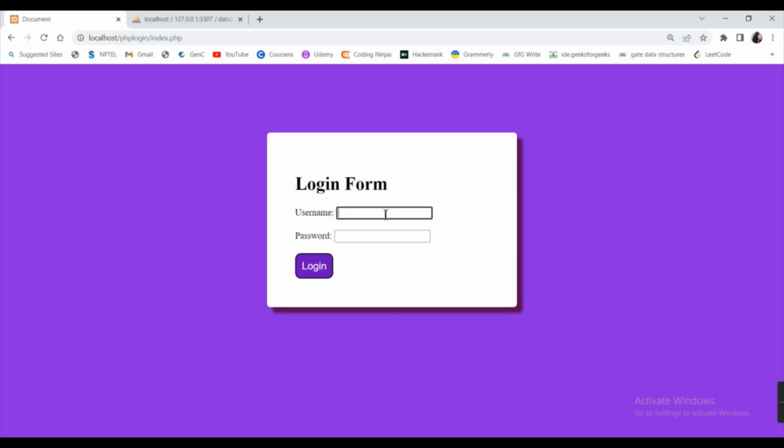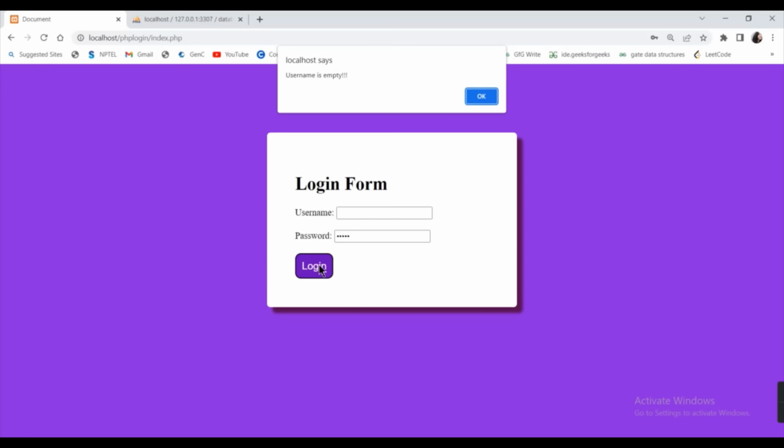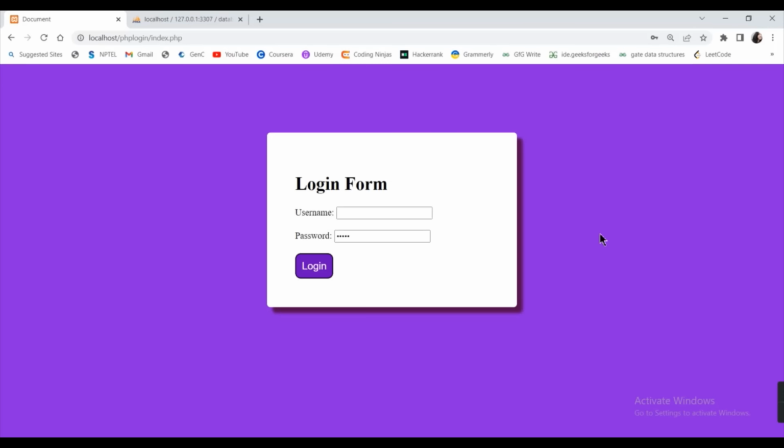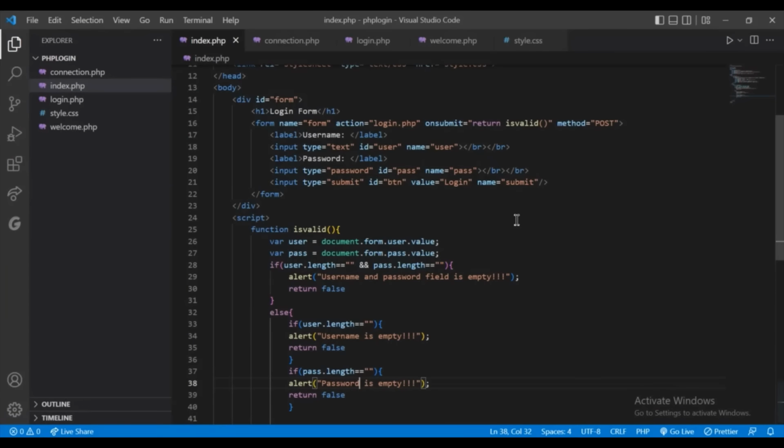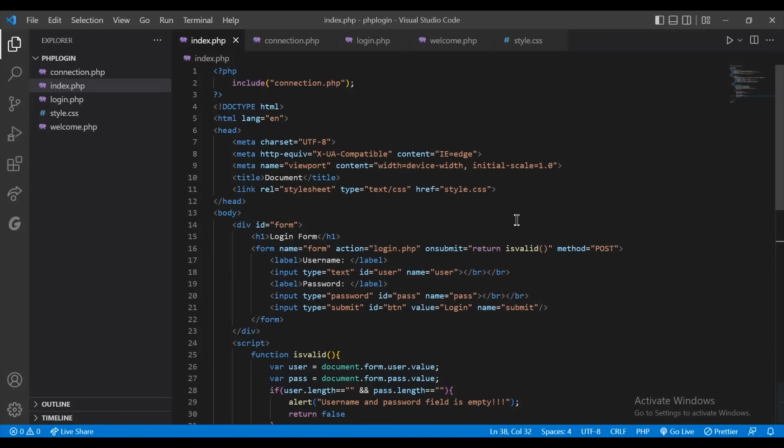And now I am keeping the username empty and I am giving something in the password field and click login. Okay, username is empty. So yeah, as you can see, our login form is ready. We have validated and we have authenticated it as well.